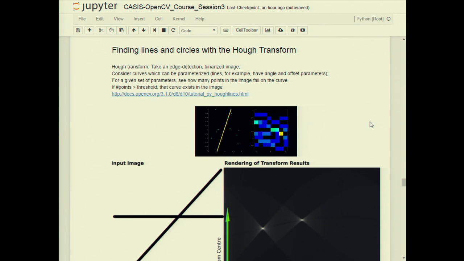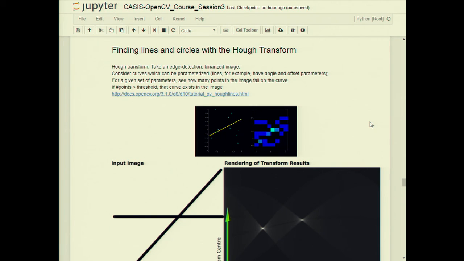To use this, you're going to start off with a binarized edge-detected image. We covered edge detection in the last one. So for example, you might want to run Canny on your image and then pass it to the Hough Transform. What the Hough Transform does is it looks at the points in your edge-detected image and compares them against the parameter space of your curve of interest.